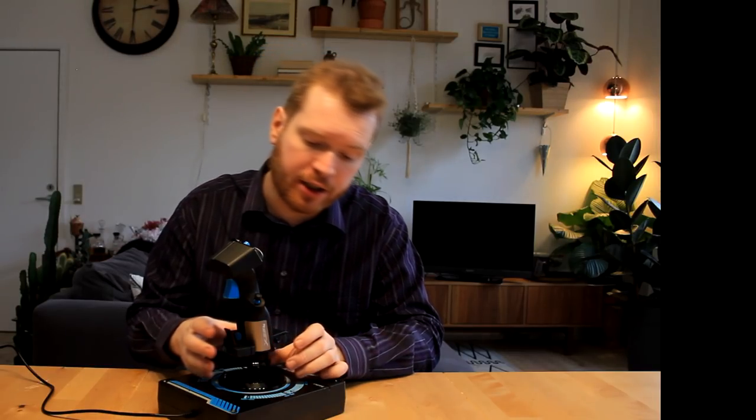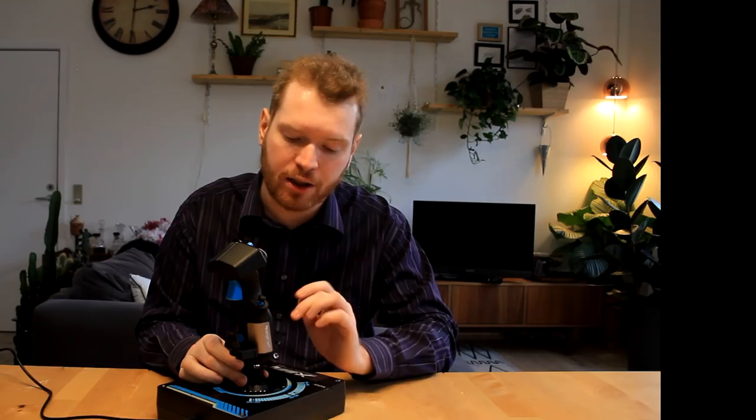The sensors in this are extremely sensitive. There's no hardware dead zone, quite the opposite actually. I had to set a software dead zone because the sensors were simply so sensitive that sometimes the slightest, as you can see here, there's a slight amount of play in the joystick in the center position, and that is enough to trigger the sensors, where you would then slowly begin to rotate left or right or pitch up and down depending on where the joystick ended up seating itself. So I had to set a small dead zone at the center of the joystick just to avoid that. But again, you can pretty much adjust the dead zone all the way down to where it would almost always move if the joystick's not fully centered.